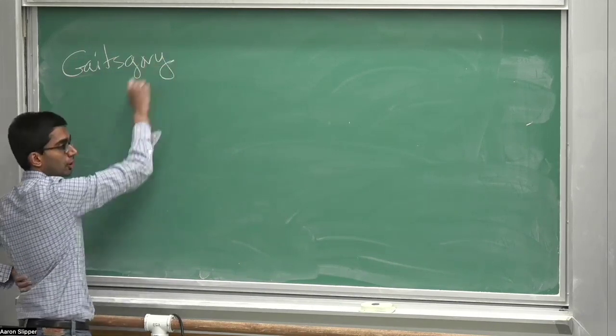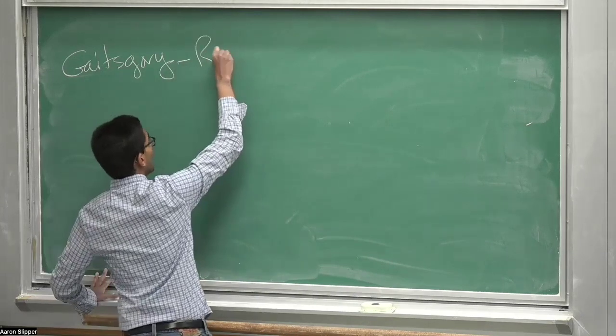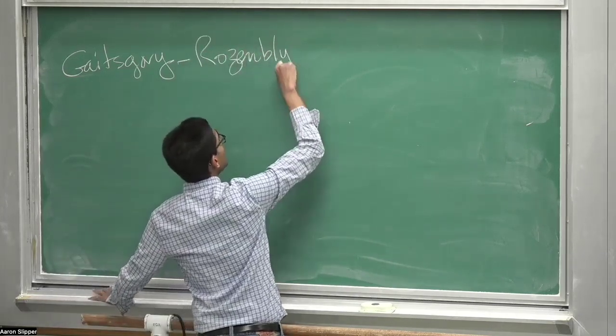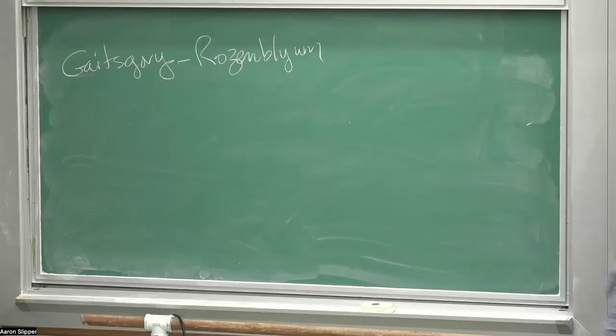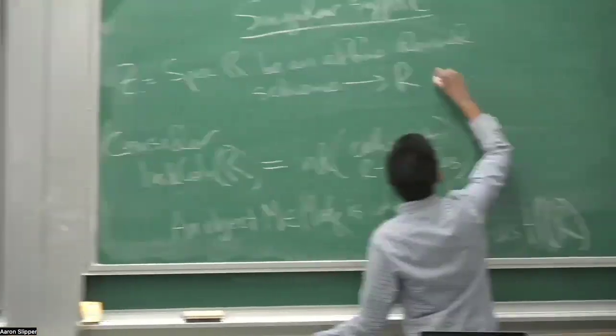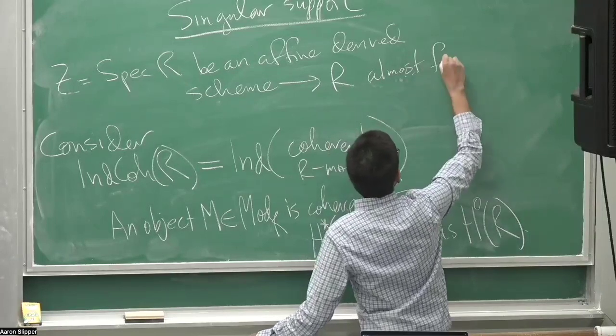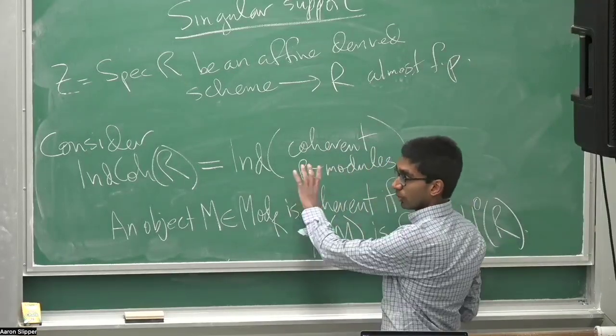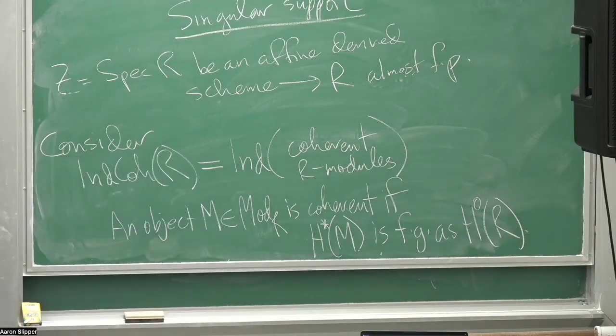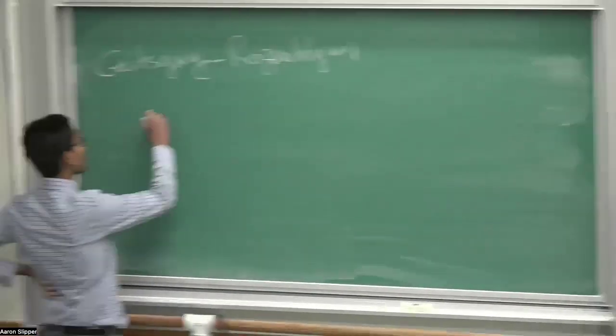Okay, and so then you can glue this to define it for a more general scheme. Sorry, I need to assume that R is almost finitely presented. So I want H0 of R to be Noetherian. So right, we also want to study this category of ind-coherent sheaves, and in particular, they set up a six functor formalism for this as the derived scheme varies.